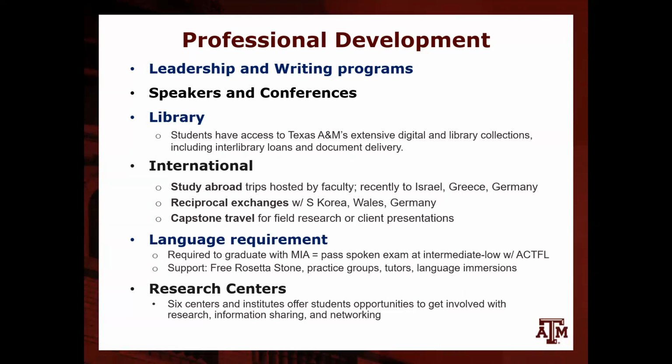Our leadership development program starts with some self-assessment. So we use Myers-Briggs Type Indicator and StrengthsFinder, and then we use that information to help you work effectively in your group projects, especially in that second year for your graduate capstone project. How do your different personalities interplay with each other? How does that impact the work that you do? And then also help you develop an individual development plan so that you can continue to grow as you go throughout our graduate program and even beyond your time here at the Bush School.